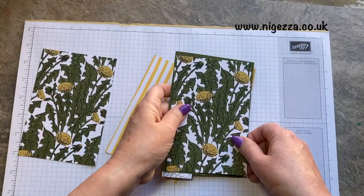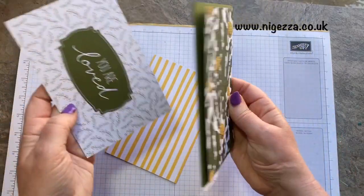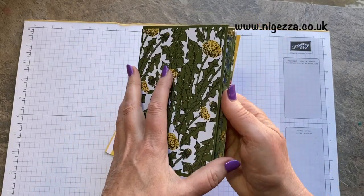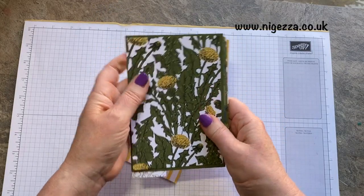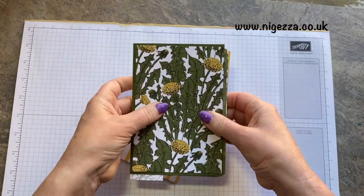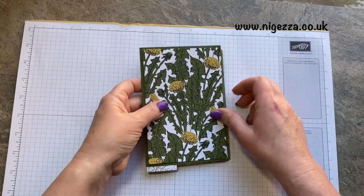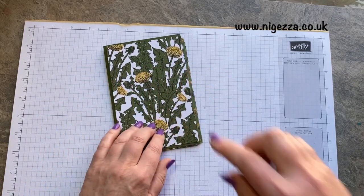So I'm just wondering about the front and the back, being that it's stiffer and it gives a little bit more rigidity to the book. And then we can put some ribbon underneath these to fasten it and have a little tie there. I think that would work. And then we need a book plate.